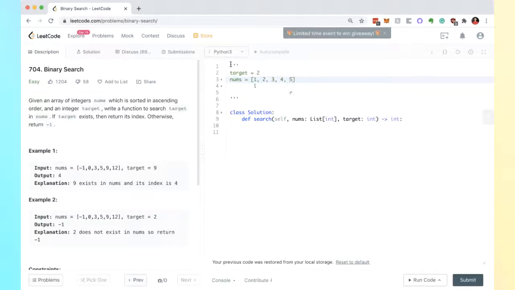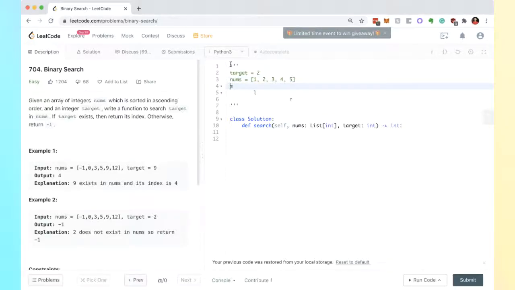So what we're going to do is look for 2. We're going to look at the element in the middle and see where it is relative to the target number. In this case, it is bigger. So the element at M, which is halfway between L and R, is larger than 2, which is what we're looking for. So we move this pointer to 1 before M.